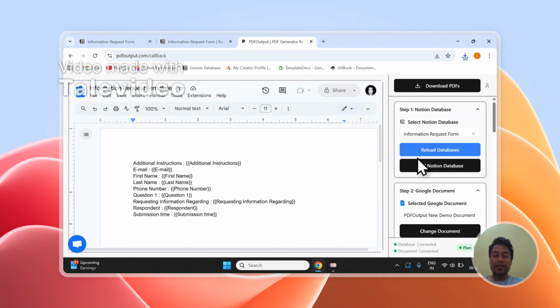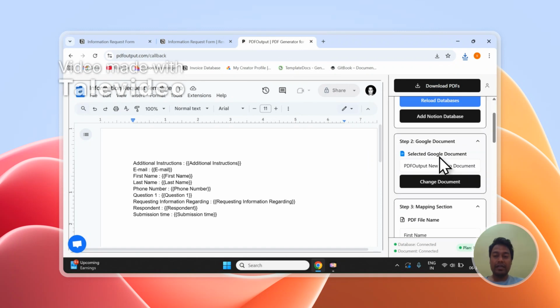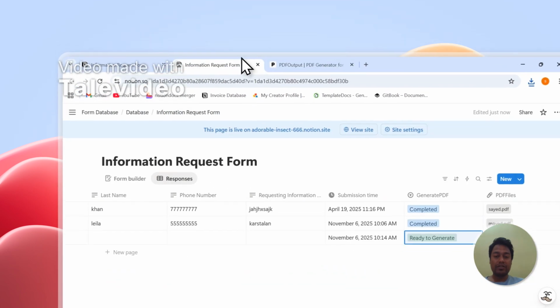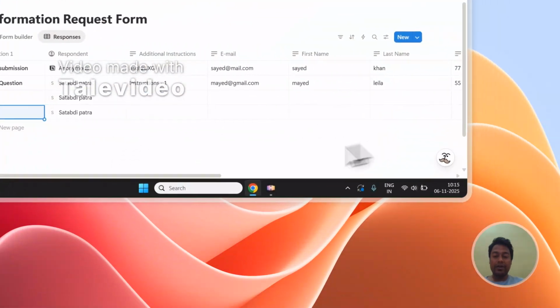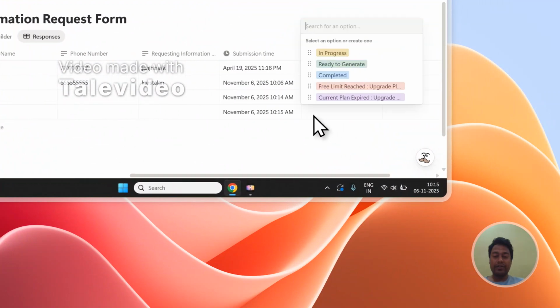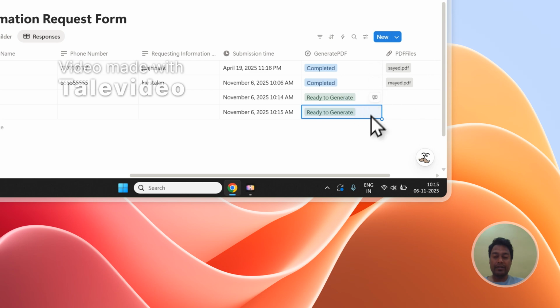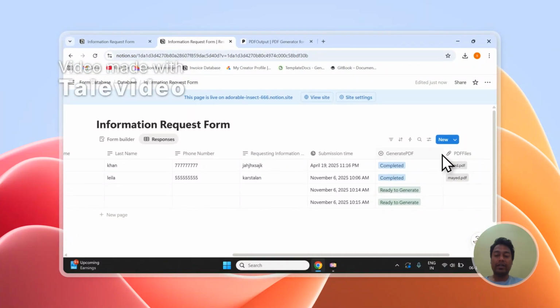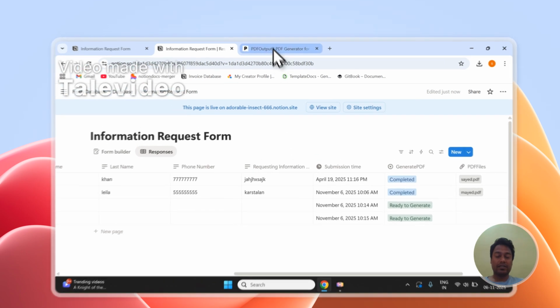Okay. So my recommendation is, when you're setting it for the first time, download the PDF like this and then put it on Notion automation setup. Just click on this button, set up Notion automation. And now when you're going to add any new records and set it to ready to generate, it will create the PDF files for you right inside the database. This is completely hands-free and it takes a few seconds to create the files. But this is the beauty of using the tool, and you can create all the files inside the database right away from here. Okay. So that is what my recommendation is, and you can obviously take advantage of the tool to create the PDFs like this.